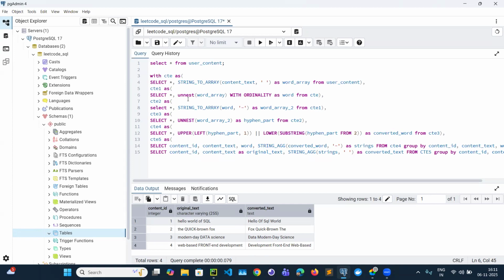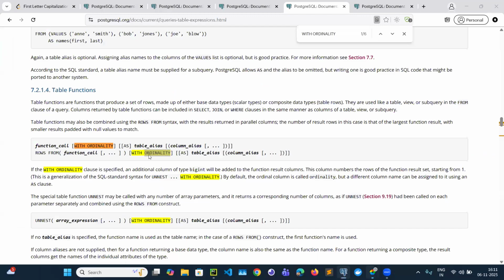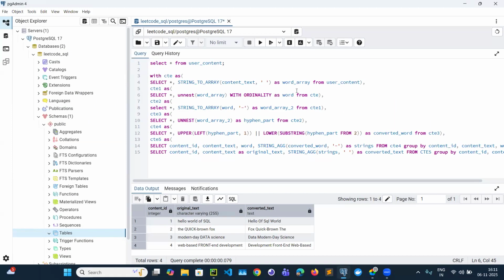They have mentioned, one second, let me show you. If you use with ordinality, it should be after the from, but from is here, which means you cannot use it here. So let's cut this from here. From city, give a comma, and then give this one with ordinality.